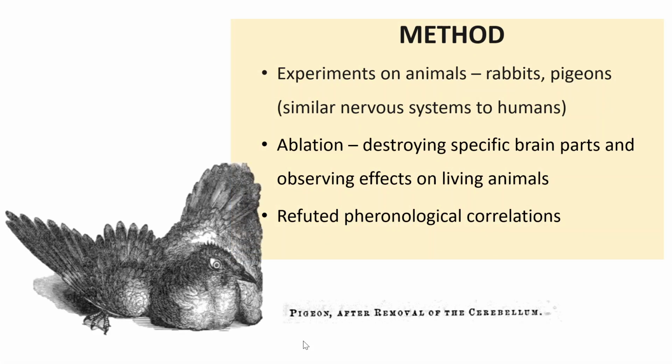So, what was his method? Okay, he conducted actual experiments on animals, and in his experiments, what he did was ablation, which is he destroyed certain brain parts and observed the effects, comparing to other animals whose brain parts were intact. So he had one experimental group and one control group, you can say that. And he refuted the phrenological correlations. And how did he refute them? He found out that the map that phrenologists gave of the skull size did not match the actual experiments conducted by ablation. And experiments by ablation were more consistent, reliable and valid.